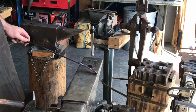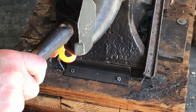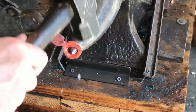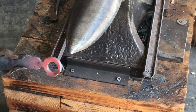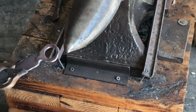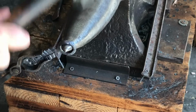There you go. I got it pretty round right there, and then I'm gonna cut the end off. So all I did was cut that bar off, trying to keep it even. And then just like any other bottle opener, you work it around the very tip of the horn and try to push some of that metal where you need it, and take some of it out where you don't want it, and move it around to get it into a fairly round, fairly even end on it.